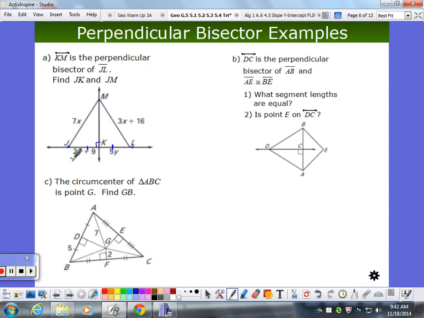So let's see. You can remember the theorem that says equidistant, right? So it must be that this piece is congruent to this piece. Now, if you're given this problem and you don't remember it, there's another way to remember the theorem. These 2 sides, because it's a bisector, we know that's congruent. Since this is a right angle, so is this one, and this is the same thing. So this triangle on the left is congruent to the triangle on the right. So these are congruent by CPCTC.